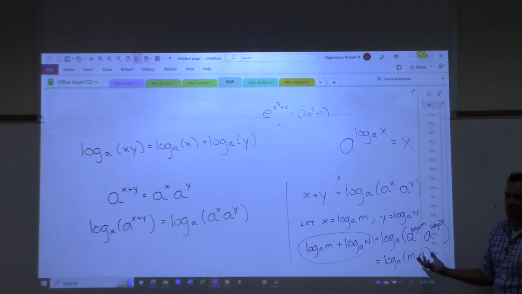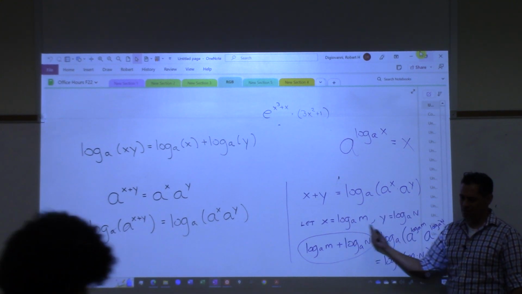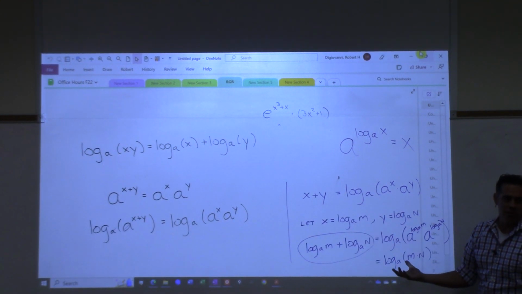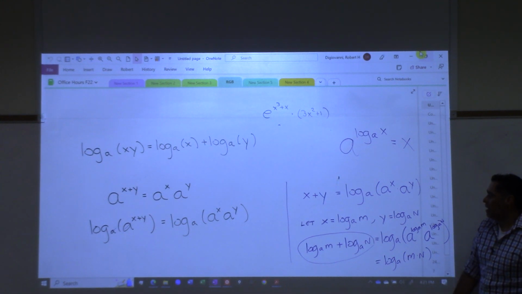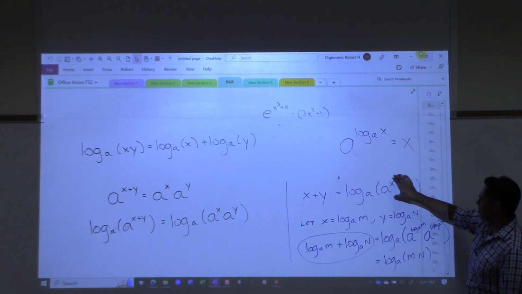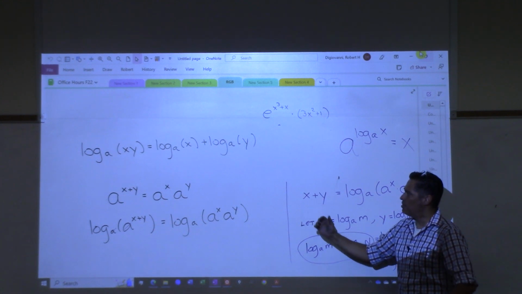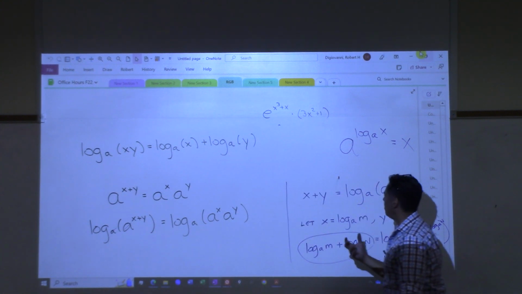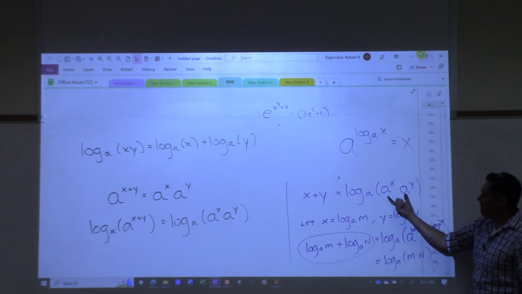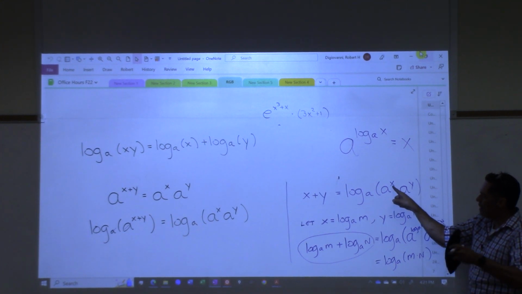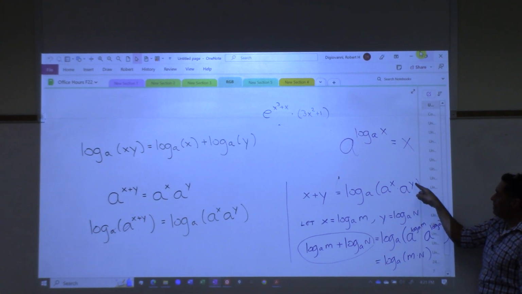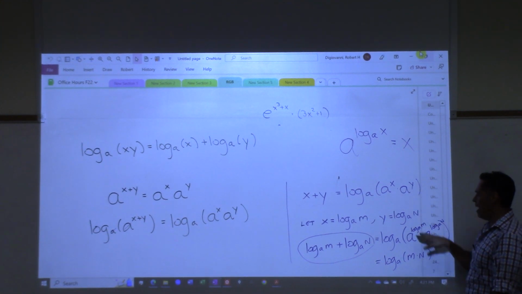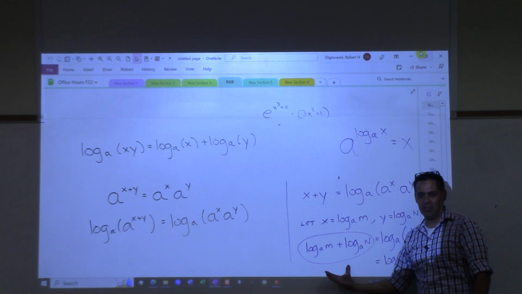But what motivated me to do that? What made me want to do this substitution? That's the non-natural part. I think it would just be you looking at this enough and trying to think about what you would like this to be. You see that you have a product here, and you see that that's a sum. So is there any way that I can somehow turn this into logs and that into just nice things? Well, I can turn that into something nice if I make that a log base a of m, and I can make that nice if I make that log base a of n. Then they become m and n, and then the other sides become the logs.